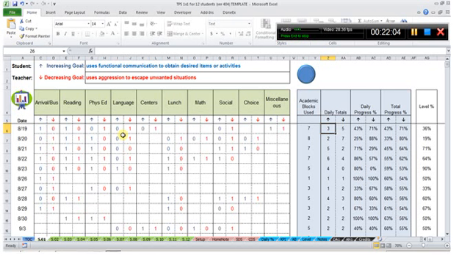And if we look back, there's 1 of them, and there's 2 of them, and there's the 3 of them. So in 3 academic blocks we observed functional communication, and in 5 of the academic blocks we observed aggression to escape an unwanted situation.